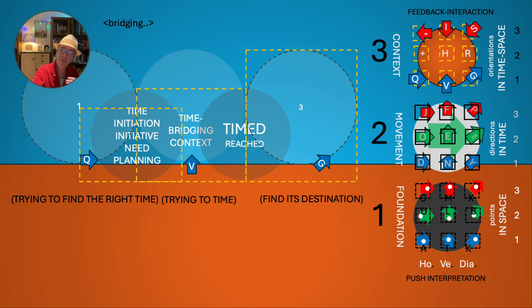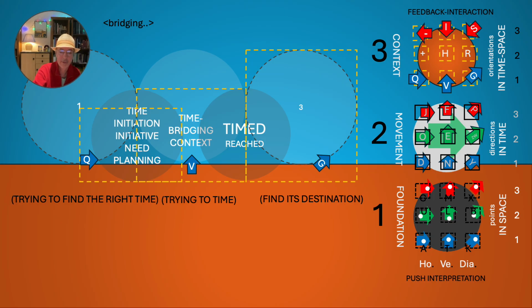Of course, there are compensations as well for things that we do not see immediately. They are bridging a little bit. They are also bridging space to timing as well and to context. They will go into that direction. And in a way, Q is from space to timing and context. It will try to find the right time. That's what you also can associate it in the logic from there.